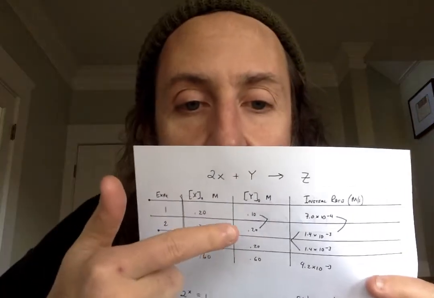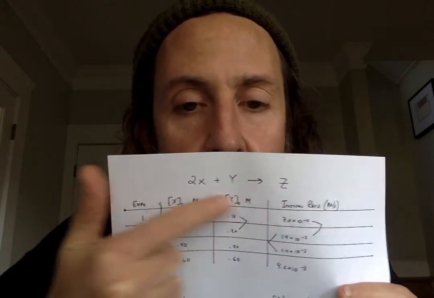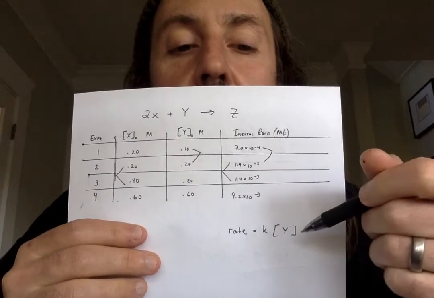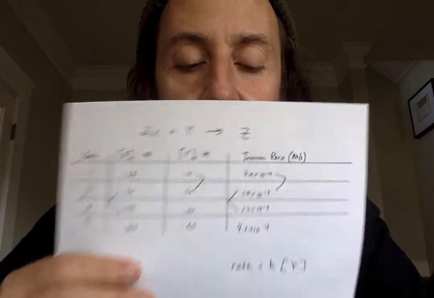So I'm starting my rate law. Rate equals k, because there's always a rate constant. Now let's look at y. Y is pretty simple here. We've just got a doubling of y and then a doubling of the rate when x stays the same. So that's going to be 2 to the x equals 2, x equals 1. So our rate law is pretty simple. It's just k and then reactant y, first order, really simple to do.